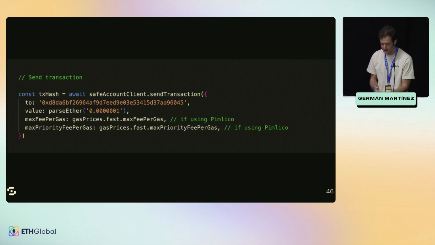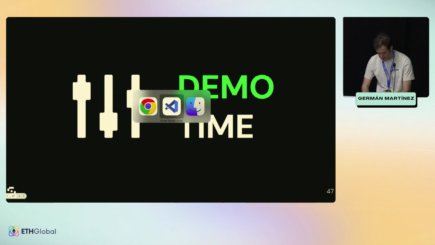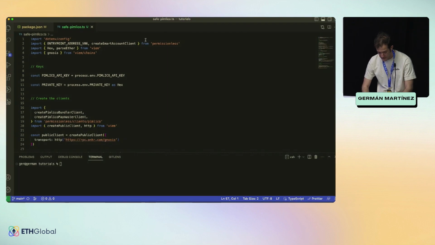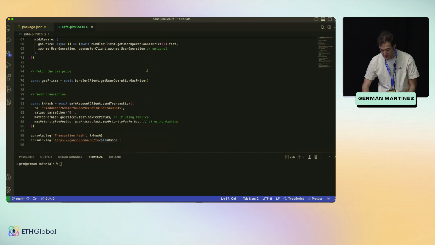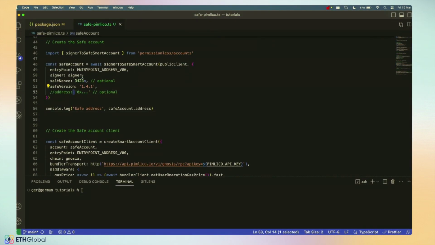The cool thing with this is that because we are using the Pimlico infrastructure, we can use their dashboard to put some funds there and pay for the transaction fees in all this process, and we don't need to worry about that. So here we have the code you just saw. I have commented the address because I don't have a Safe, and I'm using a random salt nonce when defining our Safe.